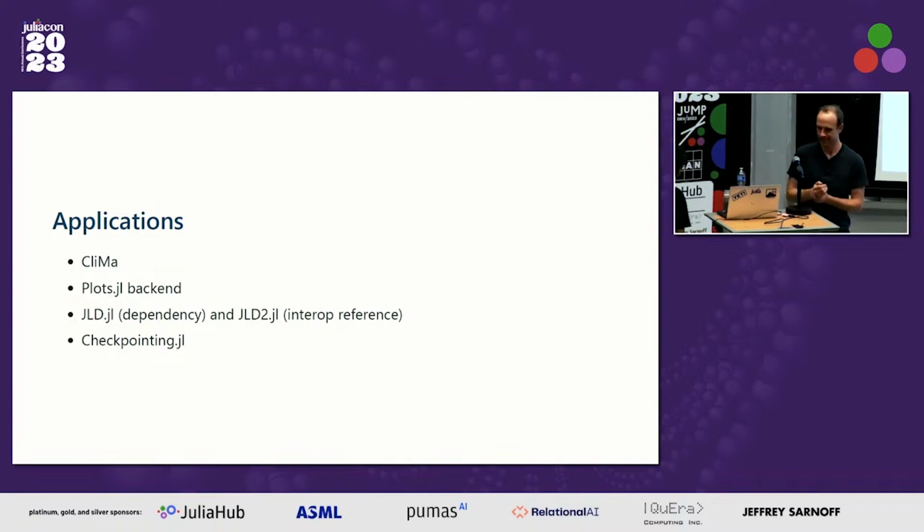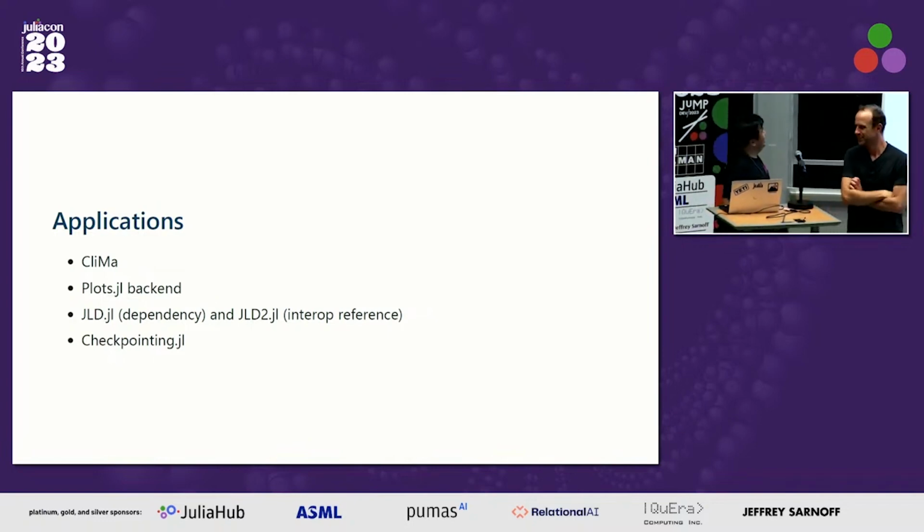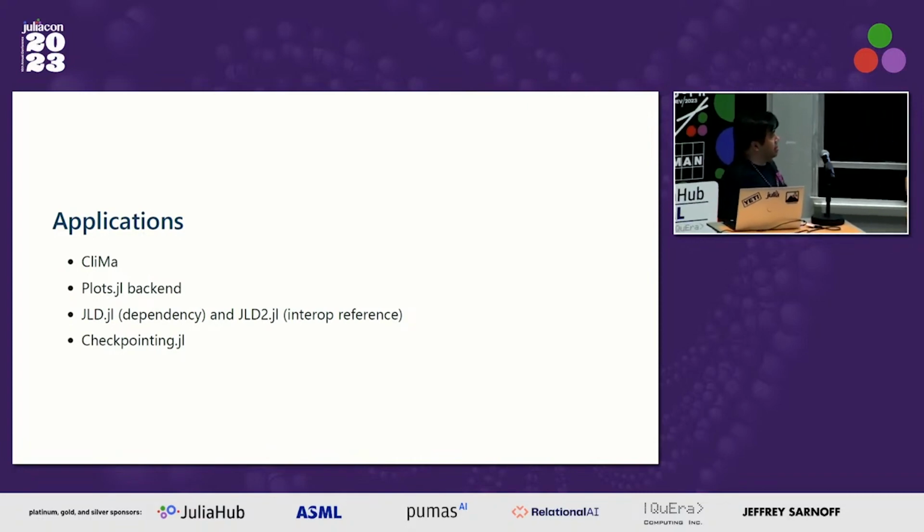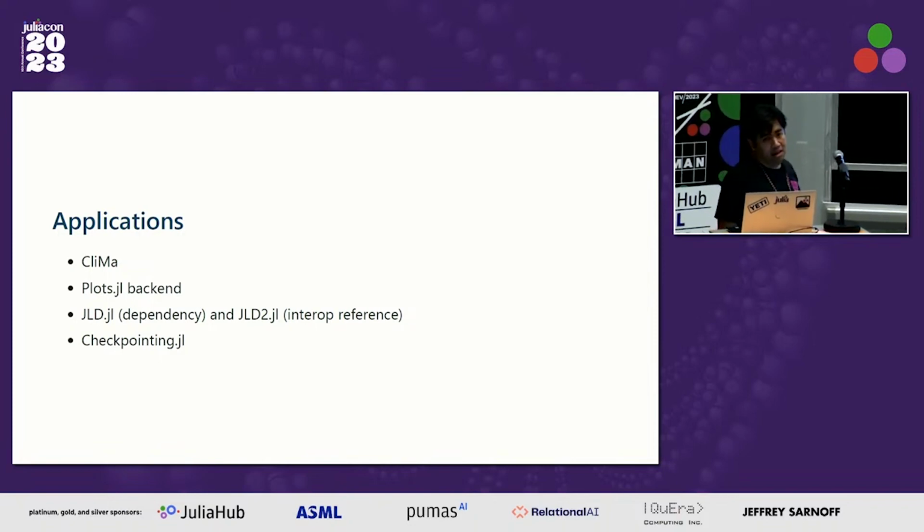This is a hybrid slide that Simon and I made. Basically JLD is a direct dependency, so it's MATLAB.jl, and JLD2, as I said, is an independent implementation in Julia. It's a really rare thing actually, but it does use HDF5 as a reference to make sure that files it writes can also be read by HDF5, so it can be used in different languages.